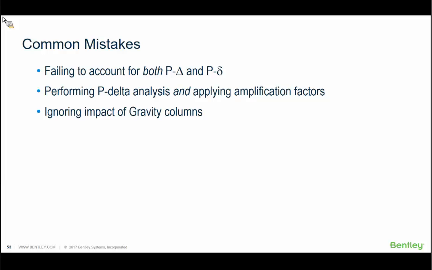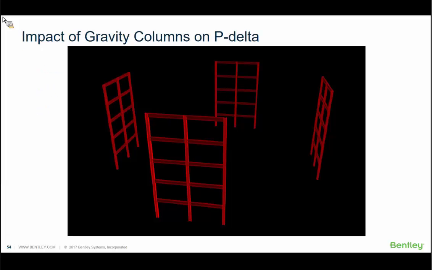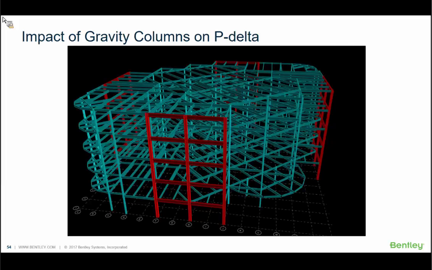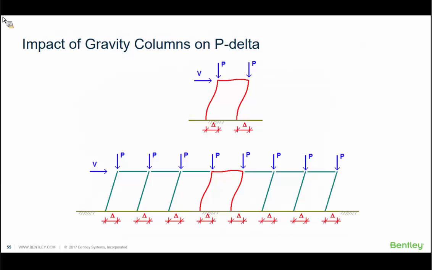Gravity columns don't resist large P delta, but they in fact actually contribute to the P delta effects. Structures aren't just composed of the frame members. There are also gravity members that rely on those frame members for lateral stability. They lean on those frame members. If your model only includes the frame members and nothing is done to account for the effects of the gravity loads on the frame members, you only get the results shown in the top figure here. You get the P delta, but only the P delta due to the loads on the frame.